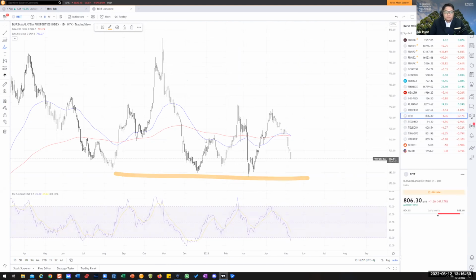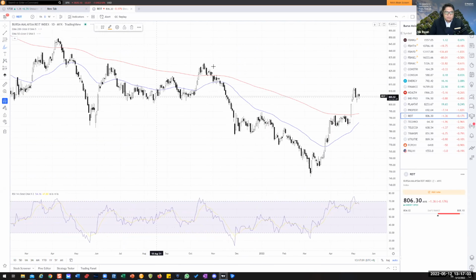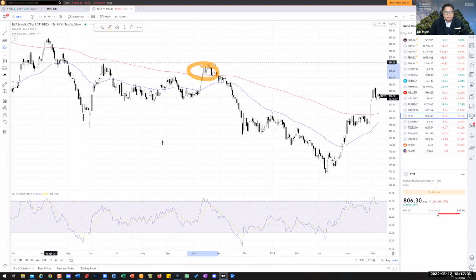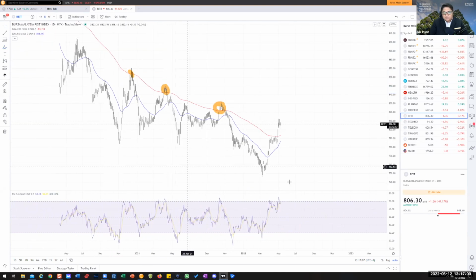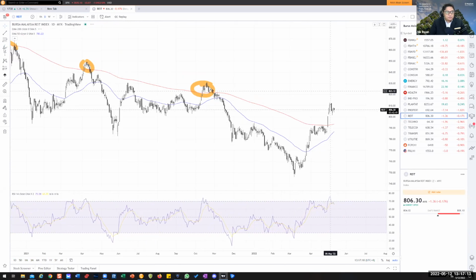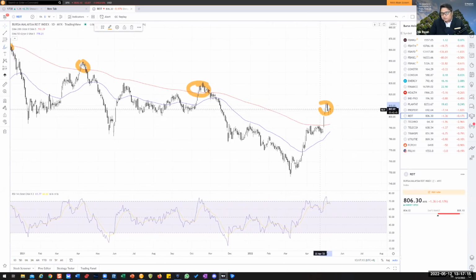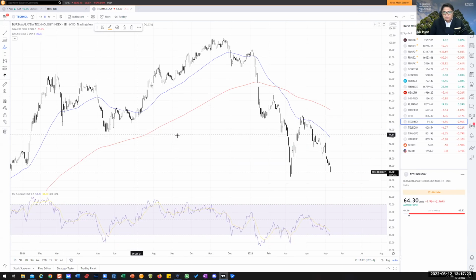It is rare for the REIT to break above the 200-day moving average. And not this one briefly broke over the past few years testing. But recently it has strongly broken and in fact has built a new base. So because of the new base over here, I am fairly certain that there is a new upcycle, particularly for the REITs. Tech stock. Now, let's address one of the major concerns.